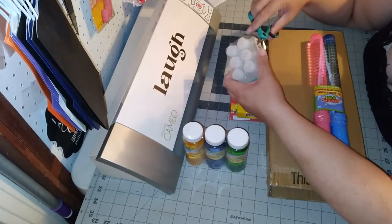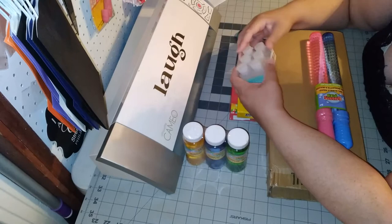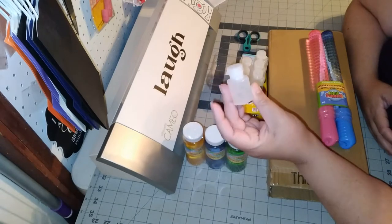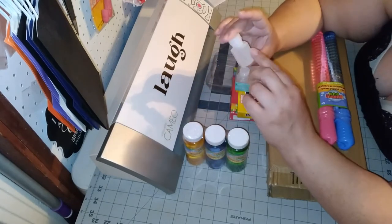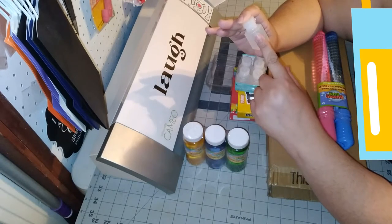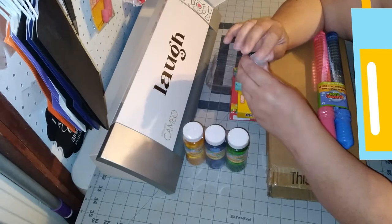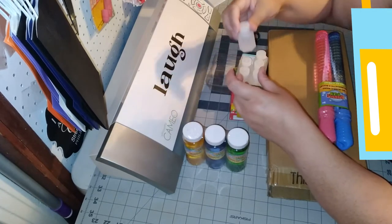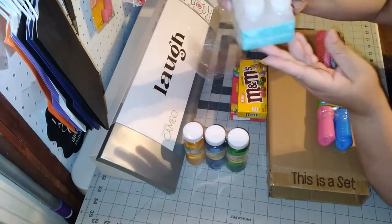I'm going to open these. I found them in the wedding section and you're getting six of them — that is a good deal for a dollar. These used to come in a white bottle, now they're in a clear bottle. I still have the template measurement for this bubble label, so I'm going to go ahead and design one and place it on here. We can also make a little one for the top, but that's optional. They're called the Mini Wedding Bubbles.